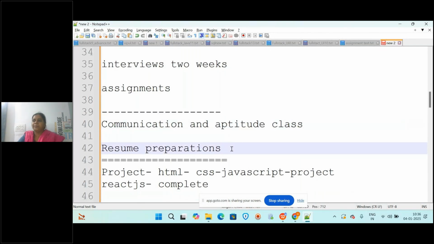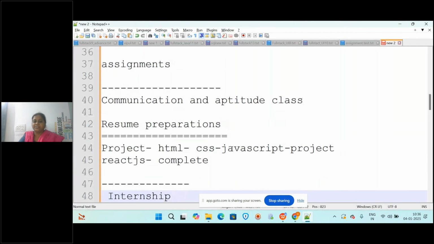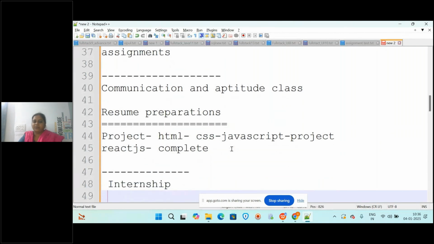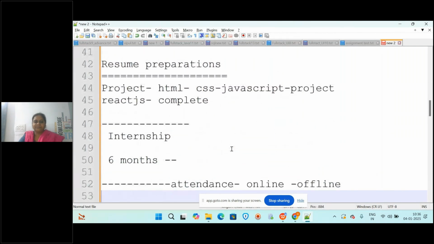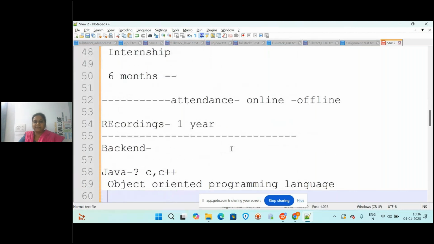Resume preparation also we will help with in those classes. We will give you a sample resume of others, and then you can create one yourself, and you can put that internship project in your resume, since you will be doing it yourself.